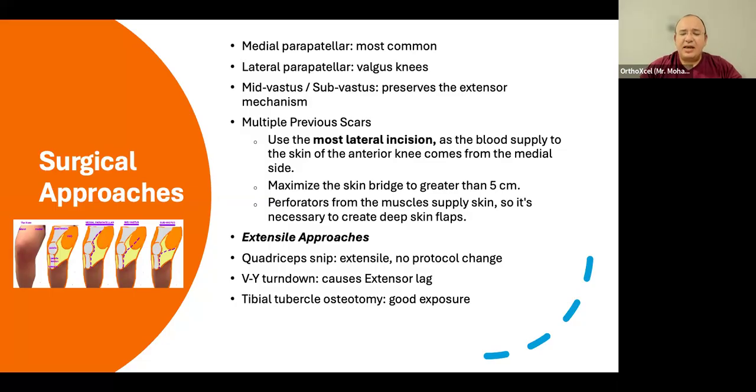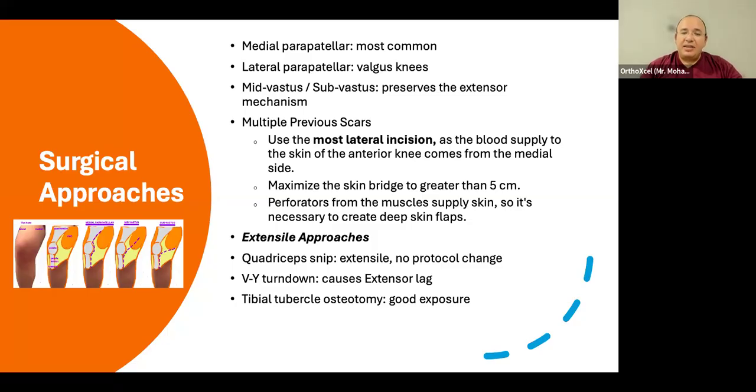The only problem is it gives some minimal numbness on the lateral side, because you will know in a minute that the neurovascular supply to the skin in front of the knee is coming from the medial side. So when you cut medial parapatellar, the patient has some lateral area of numbness or patch. Number 2, it may cause anterior knee pain. Number 3, it is a bit of a problem for the patient when he is kneeling, like when he is praying if he's a Muslim.